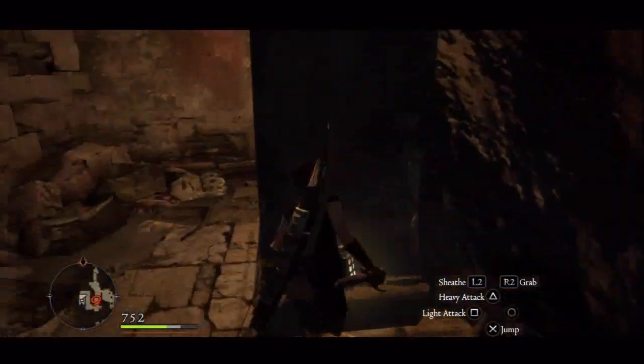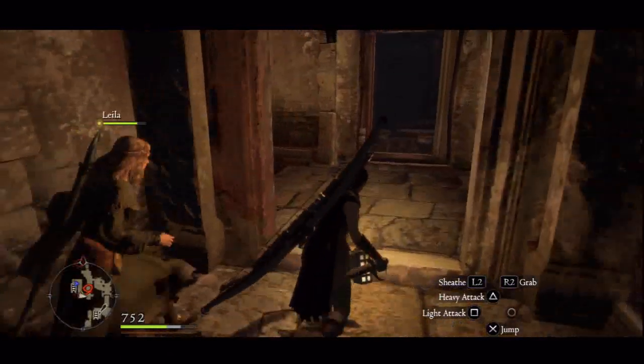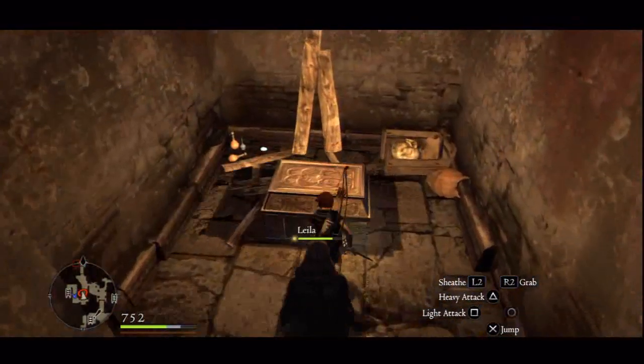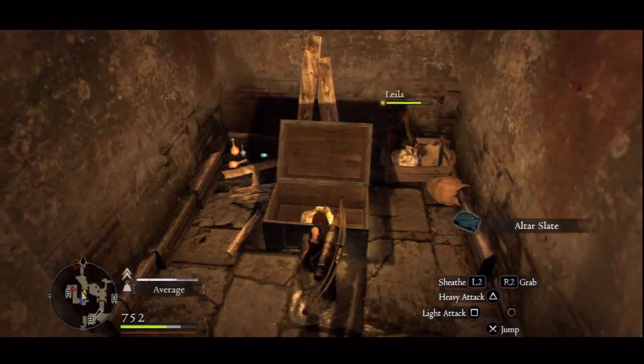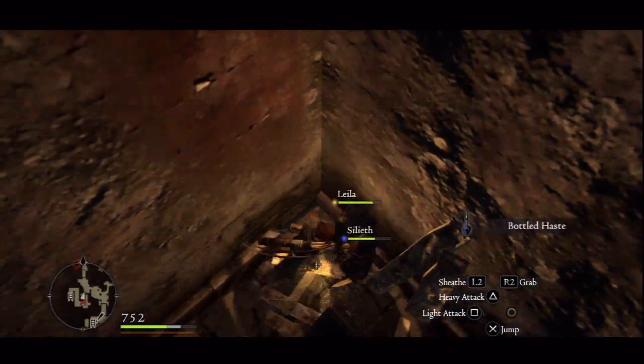We're going to take the Scrag Beast. Now the circle is lit up again because we are officially on the same level as the goal item, which is another altar slate. I'll take some nice curatives here in the corner.